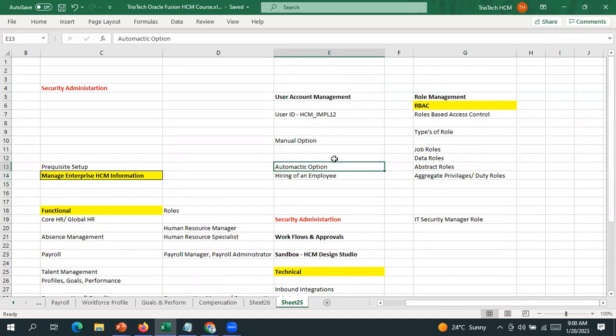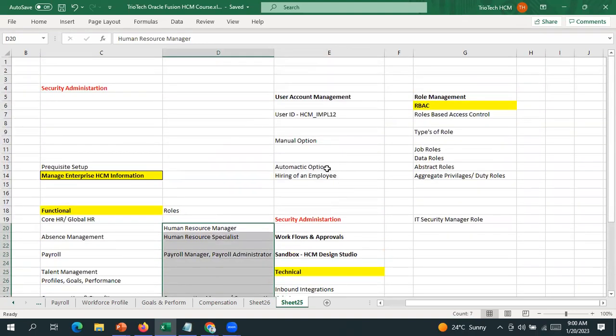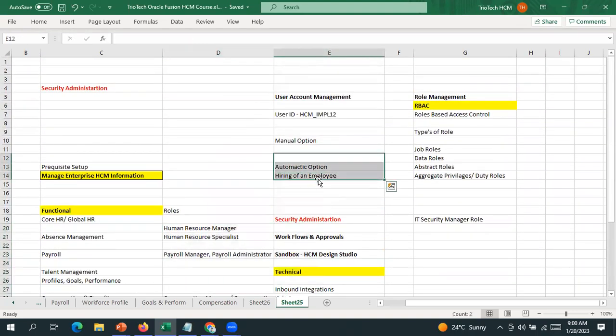If it creates the account, sufficient roles should also be tagged automatically to the employee. If user accounts are created automatically, what is the use if HR again goes to the security console, goes to user search, searches the user account, edits it, and adds whatever roles they want to give to the employee? No, the roles also should be automatically tagged to the employee when the user account is created.